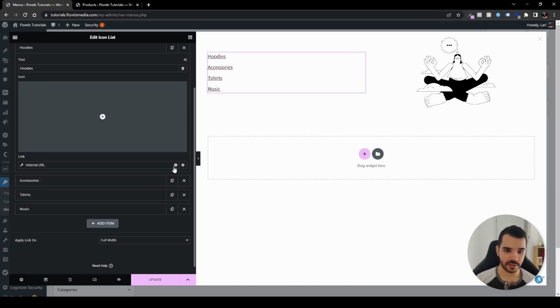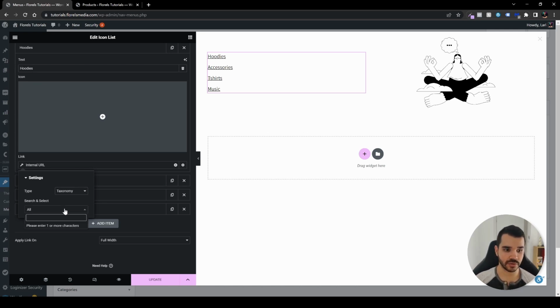So what I did here is I went into the dynamic tags, and right over here, I went into the internal URL. Under the internal URL, what you want to do is click the wrench icon, and right over here under type, go over and choose the taxonomy, not content, because if you're going to be choosing content, it would be a single or one page or one post. So usually it's going to be pages, but not posts. So under the taxonomies is like the categories in WooCommerce or in a WordPress website.